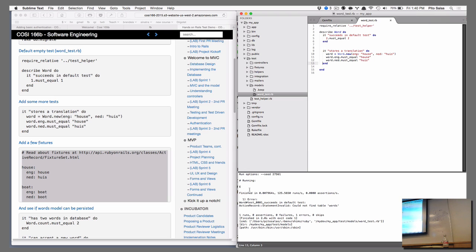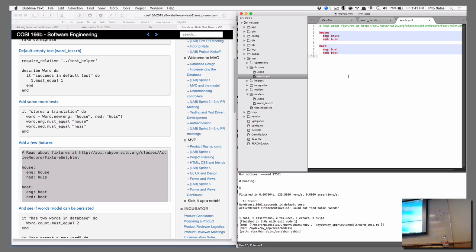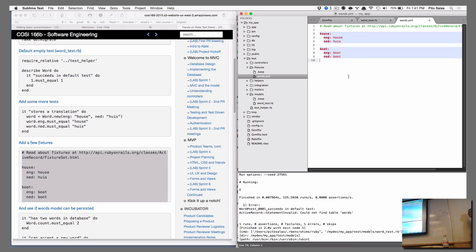Okay? So Rails happens to have a very convenient mechanism for fixtures, and it's called, hey, where are you? Where is my mouse? Okay. It's called fixtures. And it's a simple YAML file, which looks just like JSON, that says here, I want to create 2 records in the Word database, and you know that because the file is called words.yml, and the first record is like that, and the second record is like that. And that will be automatically created for me before my test runs. That's why it's a test fixture.